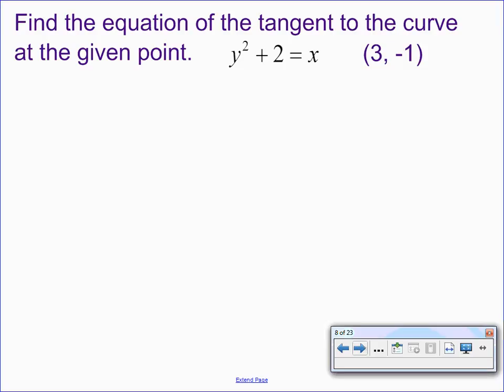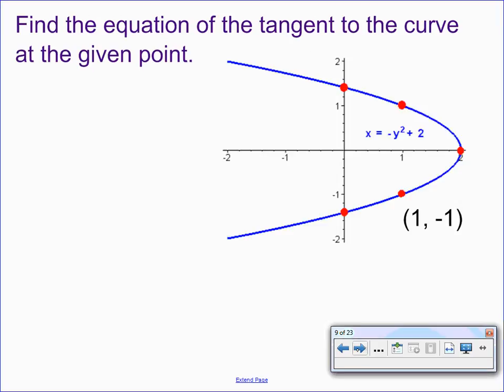However, by leaving it as y squared plus 2 equals x, I only had to differentiate with the power rule with integer exponents, and that was a way easier derivative. And that's the power of implicit differentiation. In the interest of time, we're going to go ahead and skip this so we can get to the good stuff.